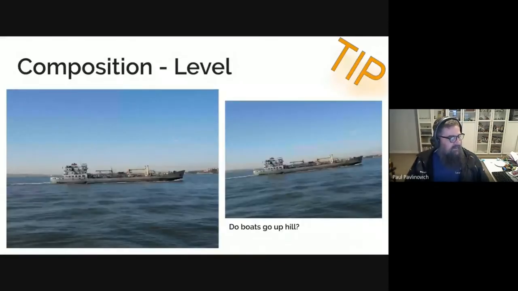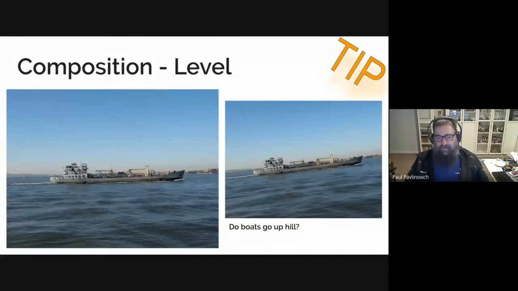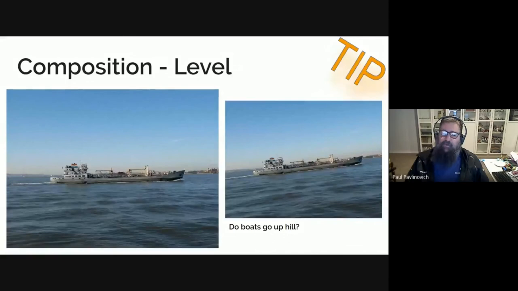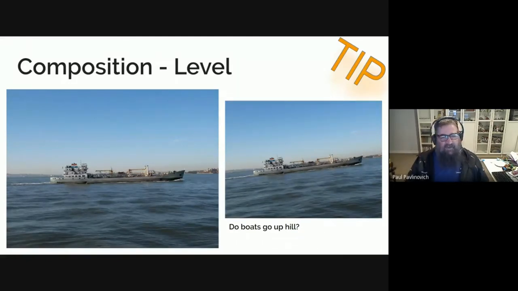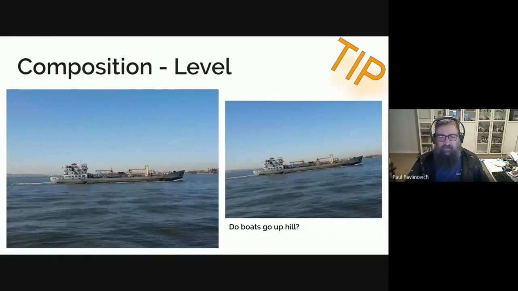If we're looking at a boat going through a harbor — this is a small cargo ship — in the left hand image it's level to the ground. The ship has a slight cant to it but that's okay because the actual ground horizon is level. On the right hand image it's taken not level, and you have to ask: do boats go uphill? They don't, because neither does water. The left hand image makes more sense; the right hand image says the person is careless and doesn't really care about the image.